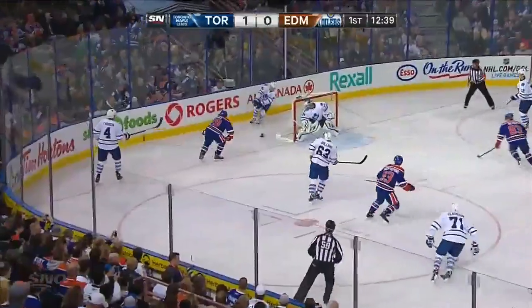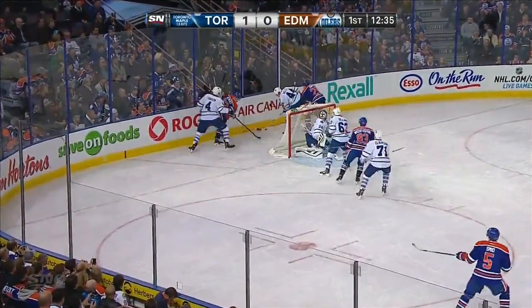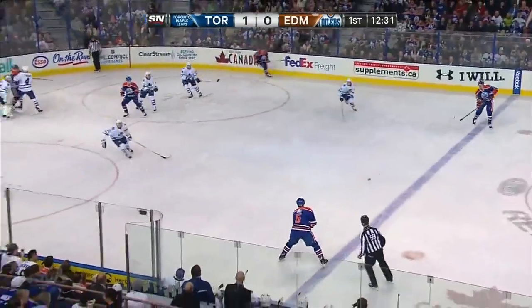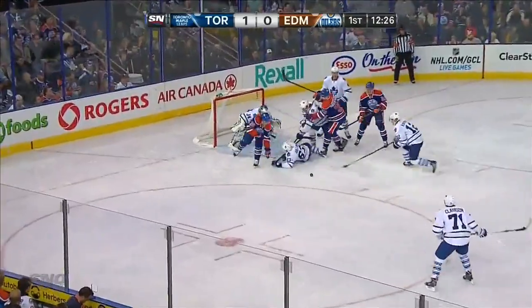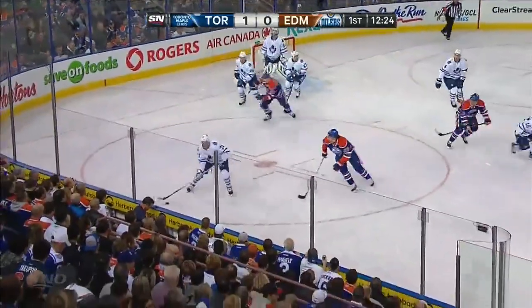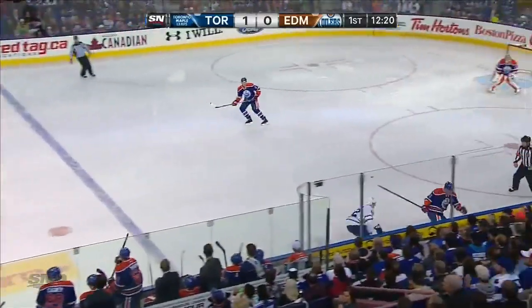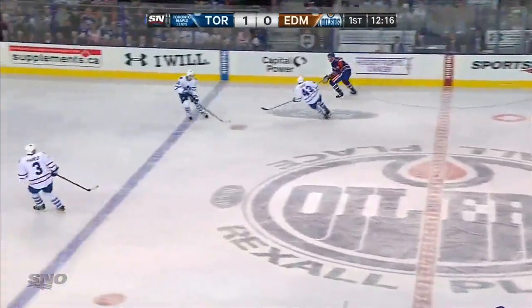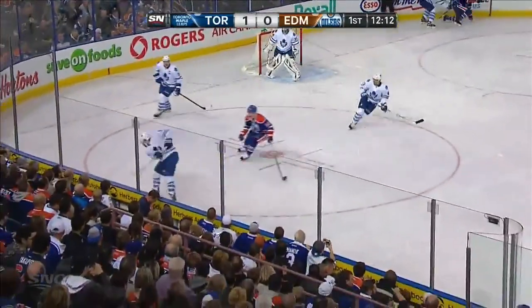Face-off control. Leaves and back of the net. Morgan Riley loses it. Jones trying to come out, goes back to the blue line. Smead now on the left point - back into the slot. Bouncing puck, Riley knocked it down. Still free in front of the goal, and it's freed up to Clarkson. David Clarkson sends it off the boards to center before taking a hit there from Ryan Jones. Back come the Oilers in on the right side - long shot, off the blocking arm of Reimer again.